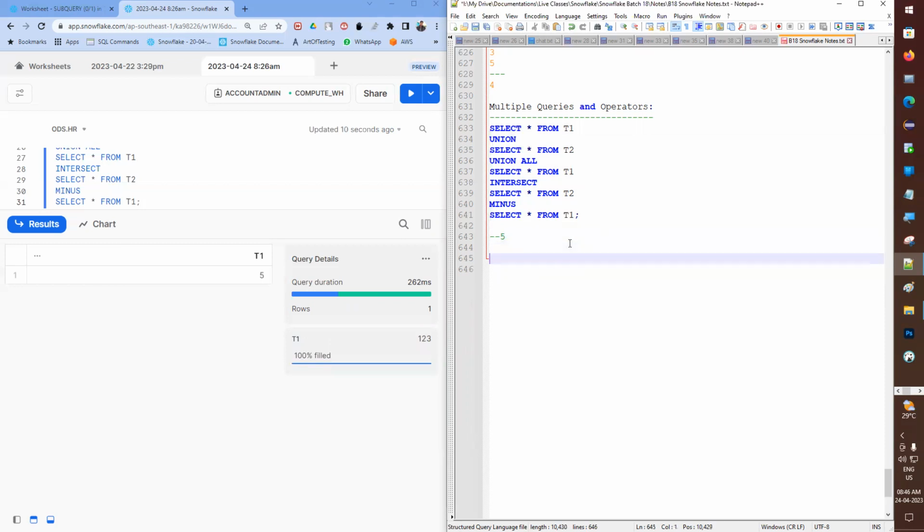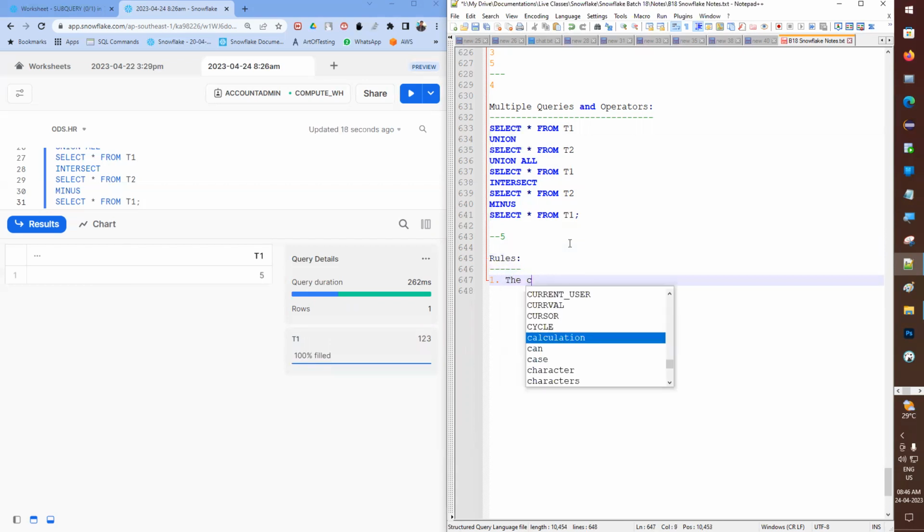Anyway, there are 3 rules we have to follow for the set operator if we are going to run this. Rule number 1 is that the column data type should be matched. What does it mean by column data type? As of now, if you don't understand what a data type is, you can just leave it.